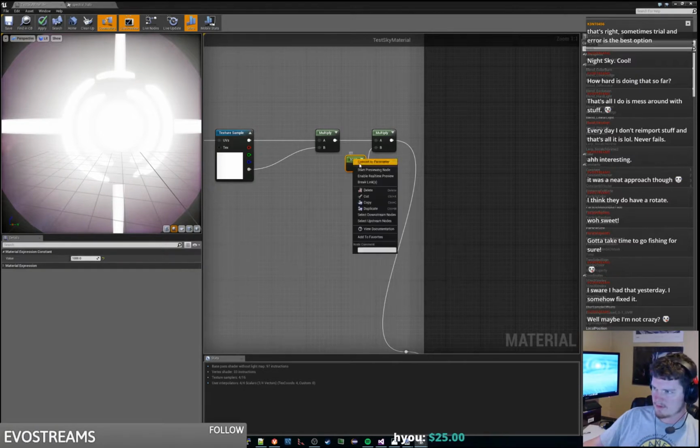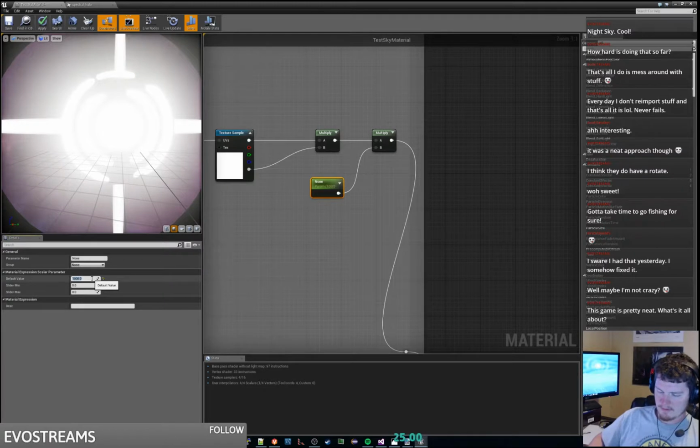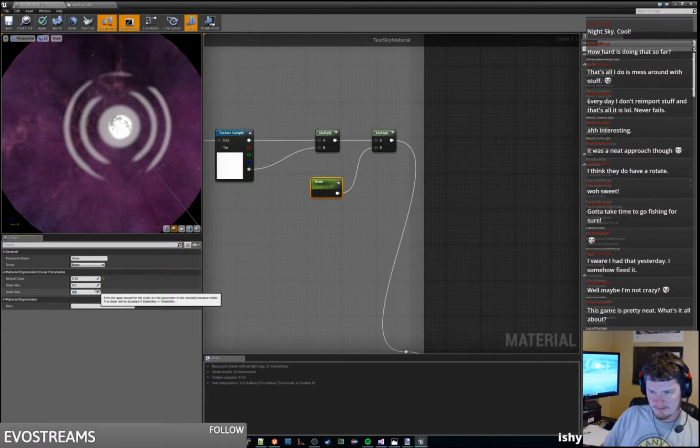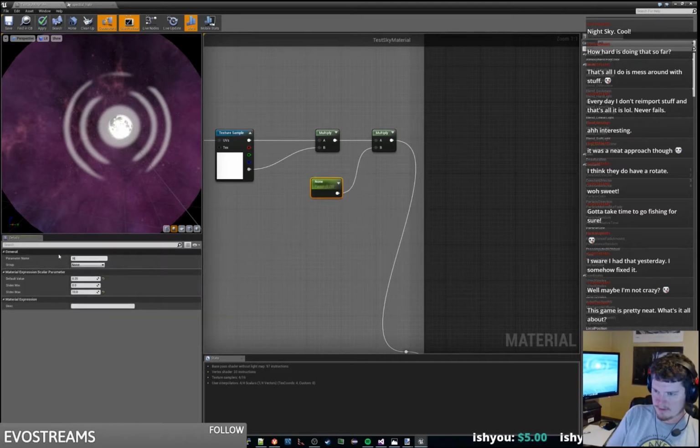So let's convert this to a parameter. Default value of 0.25. Slider min at 0. Slider max at 10 or something like that. And this will be the halo brightness.